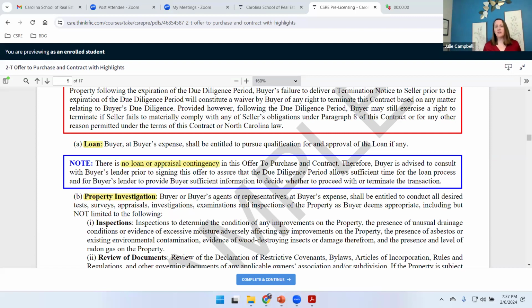But that's kind of risky for the buyer. I mean, let's face it, buying a house is risky. There's risks involved. So it's going to be awfully rare that we have that loan approval, but we can get some of the way through the process within the due diligence period for the lender to determine if we're comfortable moving forward or not. Questions on that? And again, more on that next couple units. 14 and 15 are our financing units.